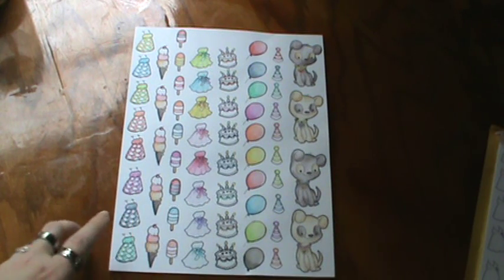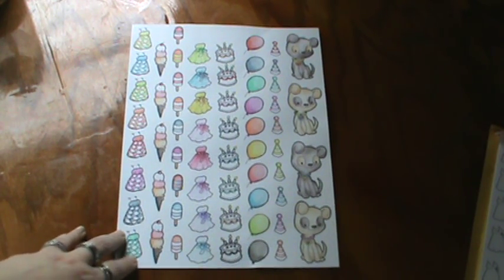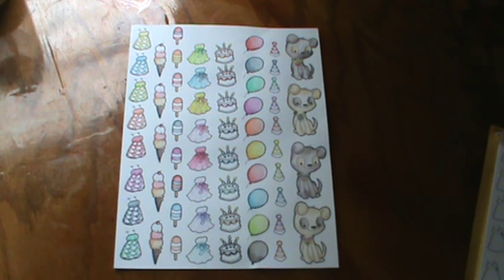This weekend I visited my sister and I took these images with me just for something extra to do along with my knitting, and I did get a little knitting done. I figured I'd post more along the lines when things are finished or I got a decent amount done, so it's not like an overkill for everybody. But if you are interested in seeing it, check out my about box on YouTube and I'll give you the links to different social media sites. I'm on Instagram all the time, so if you want to see what I'm up to, Instagram is the best place.